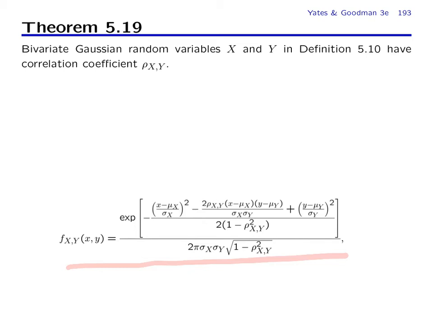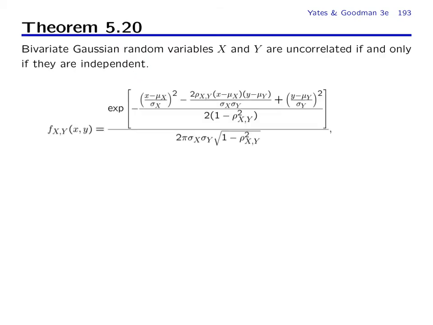The next fact is that it's a property of this distribution that the correlation coefficient of x and y is indeed equal to rho, that the rho in this expression here, here, and here is in fact equal to the correlation coefficient of x and y. Showing it is in the book, but it is kind of complicated.